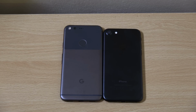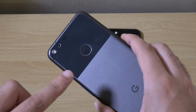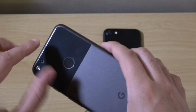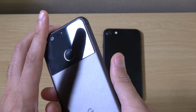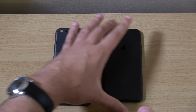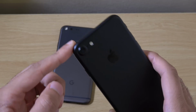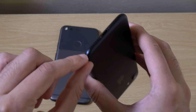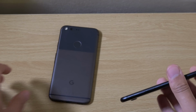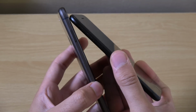And actually the Pixel feels very premium in many aspects. One thing I'm not too sure of at the moment though is the back, which you can see is coming up with some fingerprints already. Maybe if they made this shiny part a little bit smaller, like on the Nexus 6P, it would not have been so noticeable. But I definitely think I prefer the iPhone's more all-metal design here, which comes with fewer fingerprint-prone areas. Although the iPhone 7 does have a massive fail in the lack of a headphone jack, which is very annoying, which you do get with the Pixel phone, and it's very good that they've kept that.